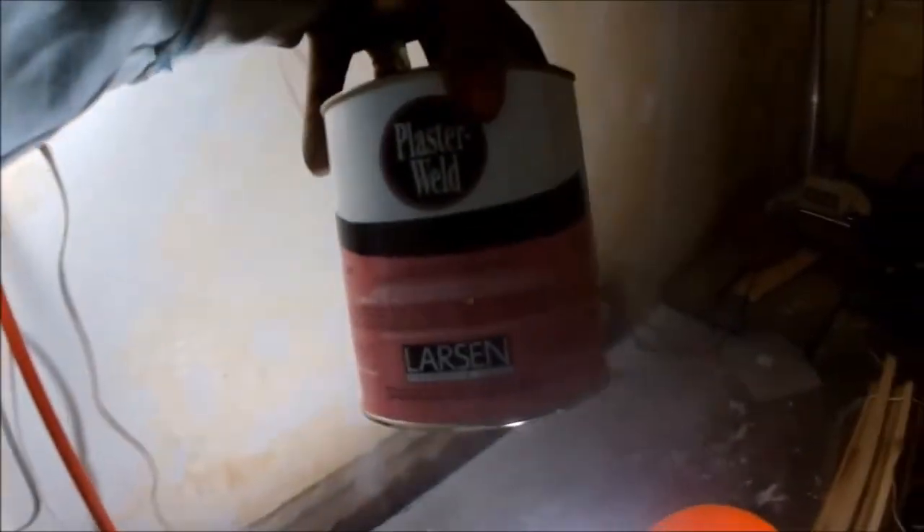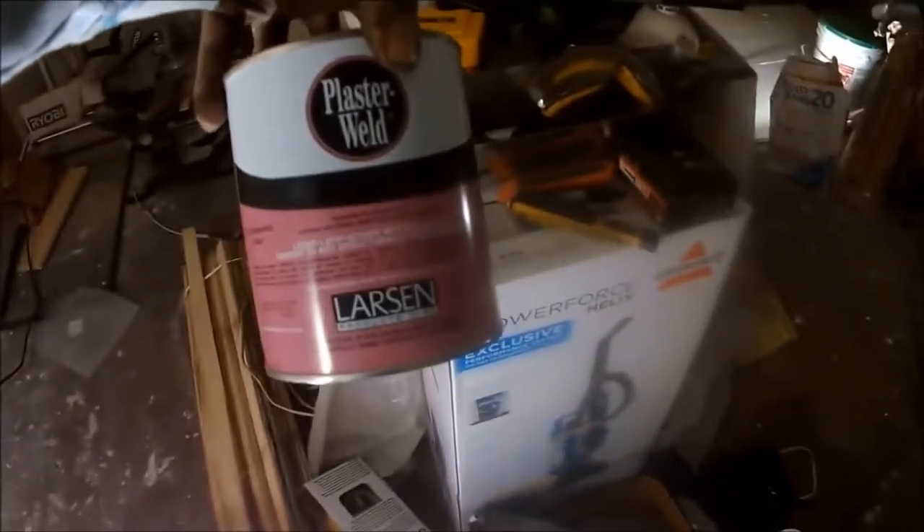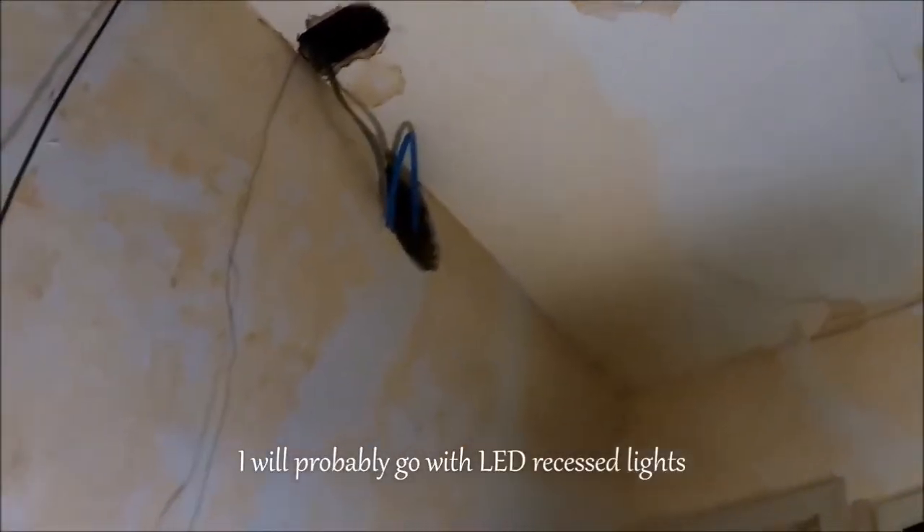That's how to clean it up before putting your base plaster on. If there are any cracks that are real loose, pull that off before you put your plaster on. I still need to vacuum it and then I bought some Plaster Weld by Larsen — there's a guy on YouTube that recommends this. I've never tried it but I'm going to try it. It bonds wet plaster and cement to any structurally sound surface. Just paint it on and then apply your plaster right over that. I've got one little hole to fix and I still need to figure out whether I want to run the ceiling lights.